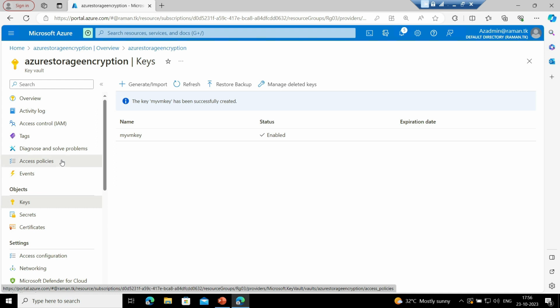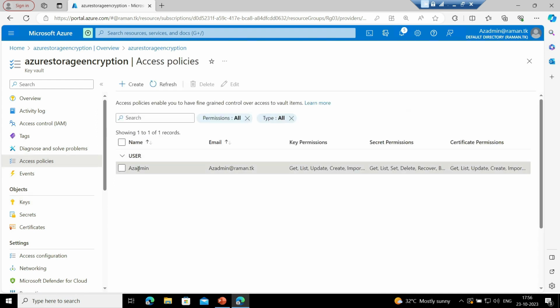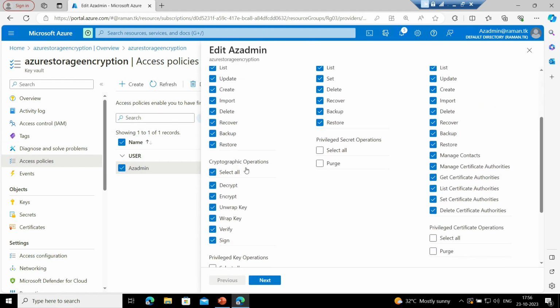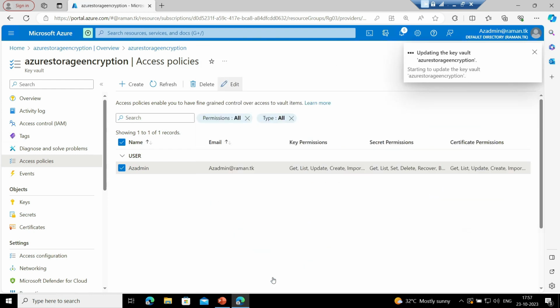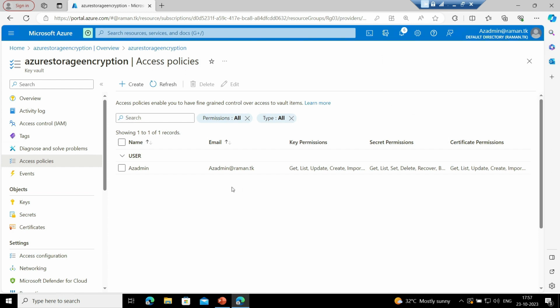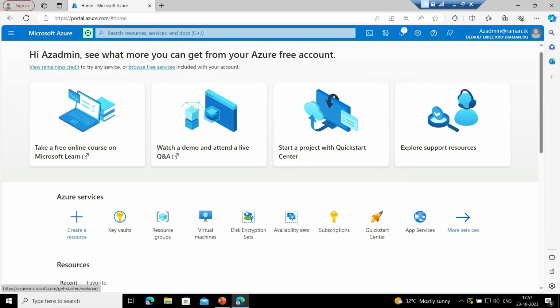All right, a correction here. If I go to access policies, my account actually doesn't need these, because with customer managed key, the disk encryption identity will need all these permissions, not my account. So let me just save it because I don't need it. I will need it in case of Azure disk encryption that we will talk about later. So that part is coming shortly, but let's focus on disk encryption sets now.